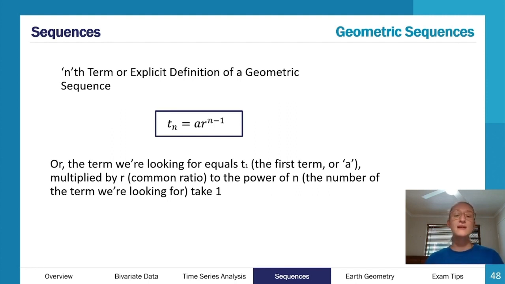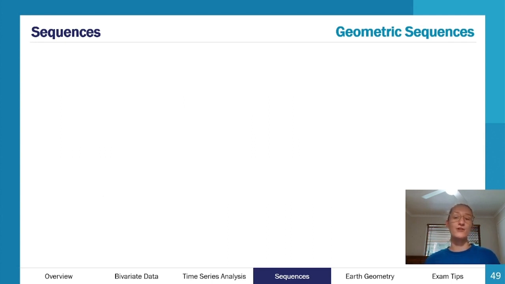If you've substituted in all of your values and you're trying to find n, then the best way to do it is to say, let n equal 20. Oh, that's too low, that's not the answer I'm looking for. I'll try again. Let n equal 30. Oh, no, I'm going to have to try again. So substitution and trial and error is completely valid if you're trying to solve for n. If you're trying to solve for Tn, it's a little more straightforward. But that's just a brief overview of geometric sequences.